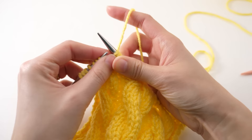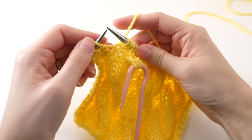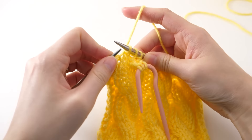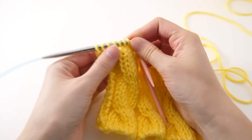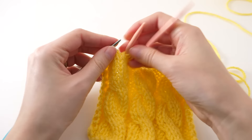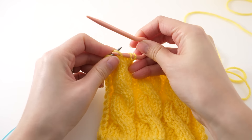I then place those first three stitches on my cable needle, because again, they're out of order from the twist. I still have three more stitches to tink, but this time they're in the correct order. You can always do a little self-check here too - look at your work and make sure it's not twisted so you can get an idea of where you are within the pattern, and then simply replace those stitches from your cable needle back onto your needle.